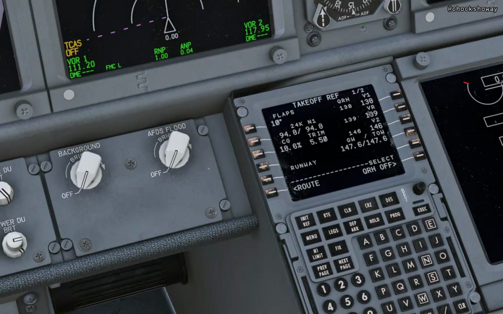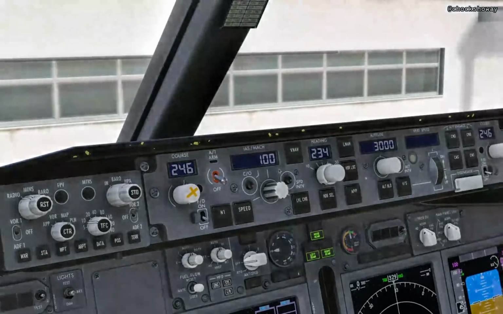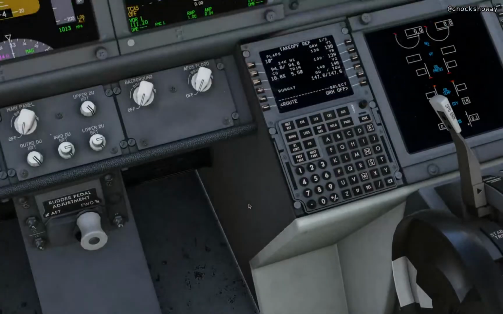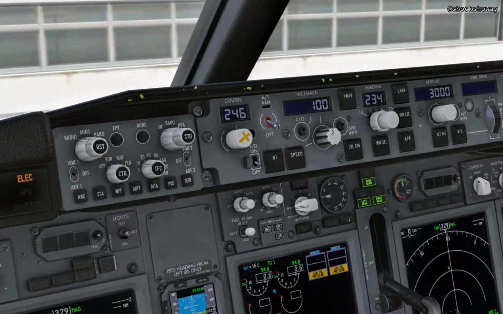So all the way up to rotation speed, we'll be able to stop safely on the runway. V2, which is engine out, so single engine, best rate of climb speed is 146. Now, because we've got a bit of a headwind, what was it, 146? I saw this once on a video.